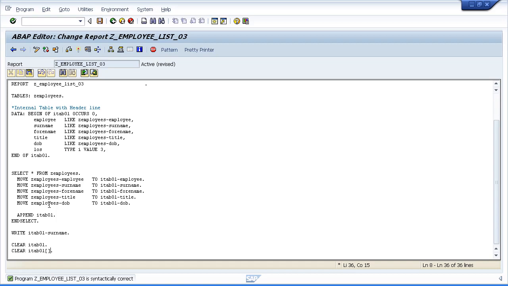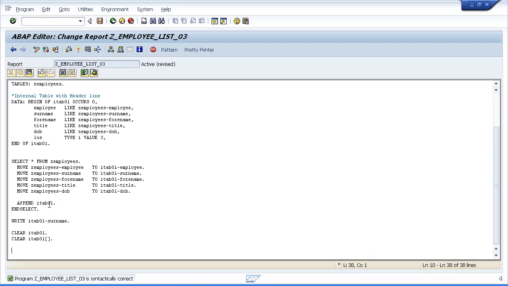Now there is another way of clearing out the records of a table, and that's by using the refresh statement. And the syntax is super simple. All we do is say refresh and the table name. And by using this statement, you delete all the records in the table, but you still have to keep in mind your header record still contains values. It is untouched by the refresh statement. So just remember to use the clear statement that we defined first.